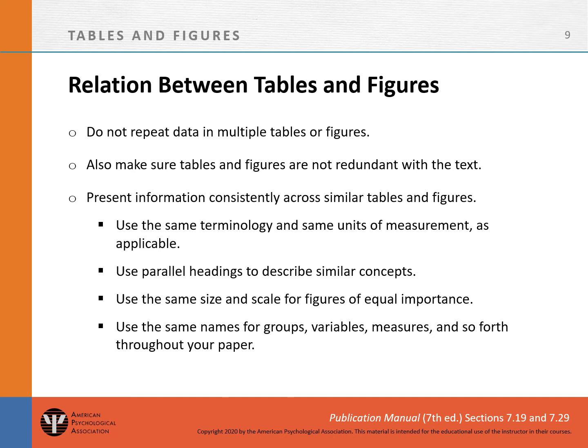Do not repeat data in multiple tables or figures, and make sure your tables and figures are not redundant within the text. Present information consistently across similar tables and figures. Use the same terminology, the same units of measure. Use parallel headings. Use the same size and scale for figures, and use the same names for groups, variables, measures, and so on.